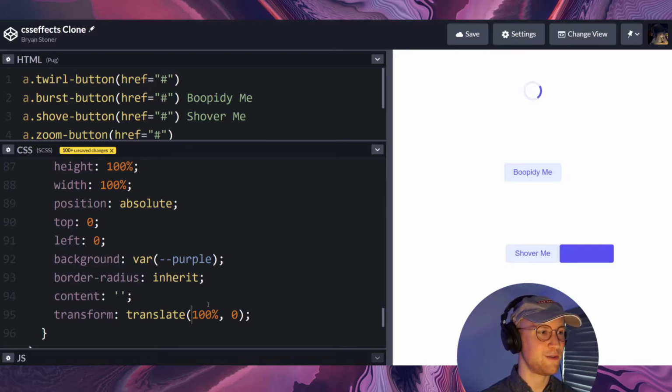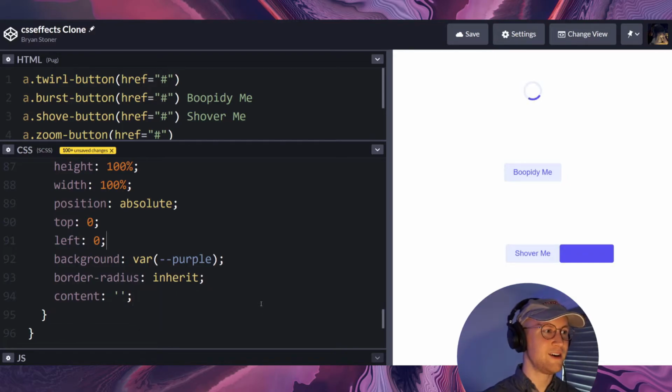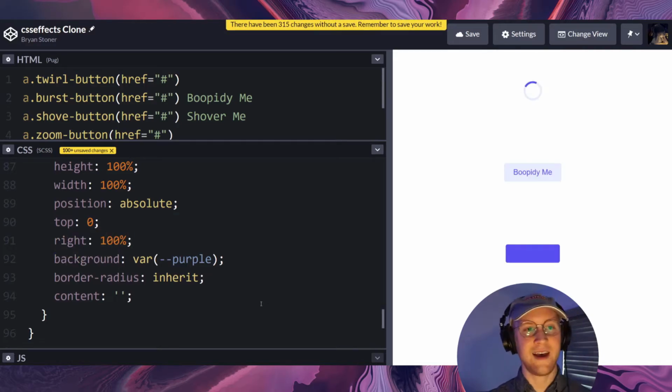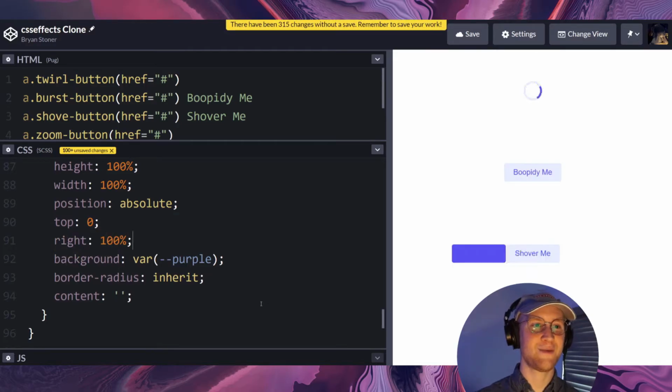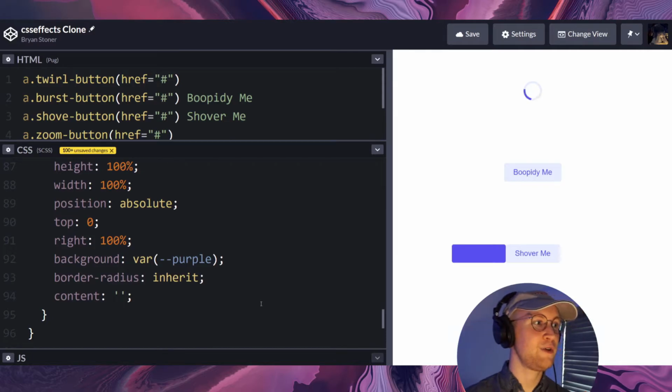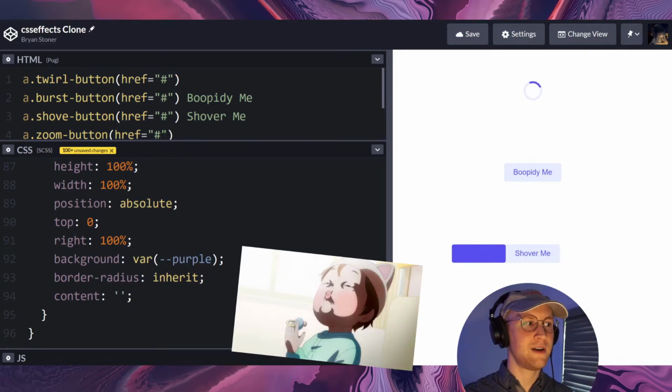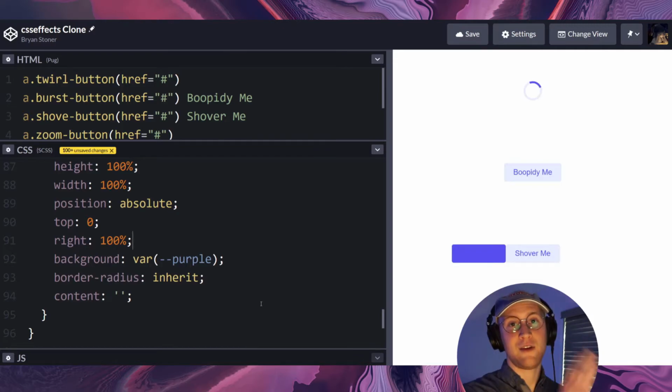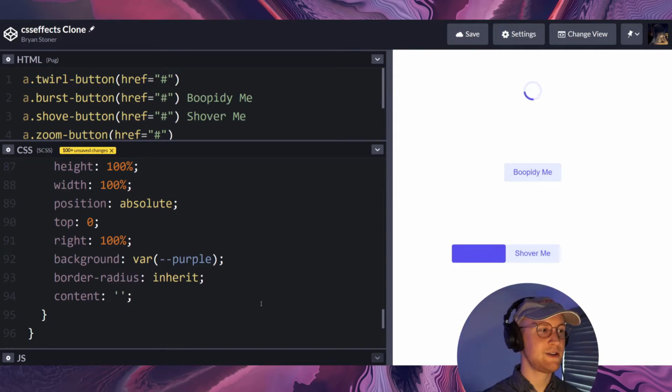Though, if you didn't want to use transform, you could hook onto right and left and all those kinds of properties, and you get the same effect. What that means is the before is the same height and width as the parent. So no matter if you use top, right, or if you use transform, translate, it's always going to be the height and width of the parent. Now, if my parent was bigger and my child was smaller and you wanted to have it on the left-hand side, you would have to use this right 100%. It'd be a whole lot easier to use transform since we're going to translate that anyway.